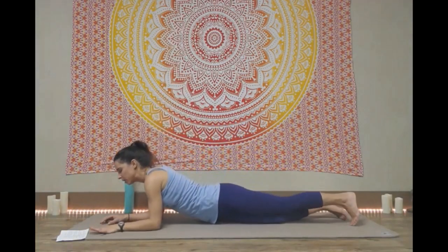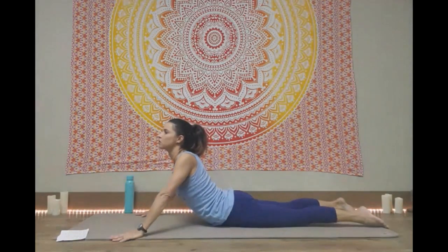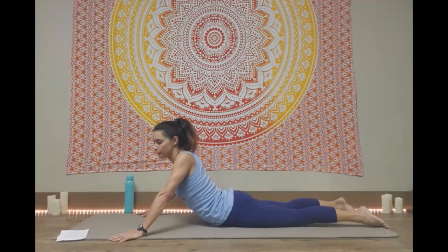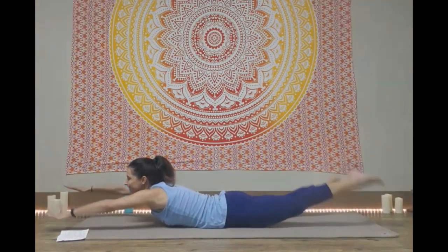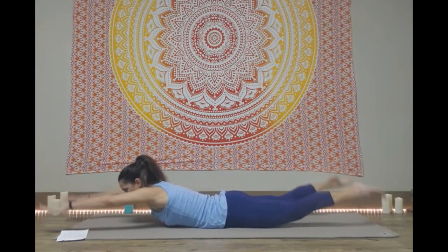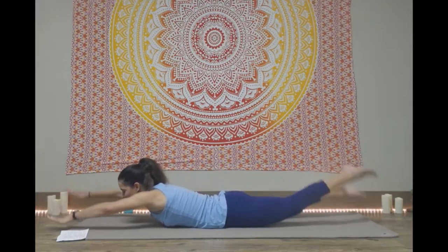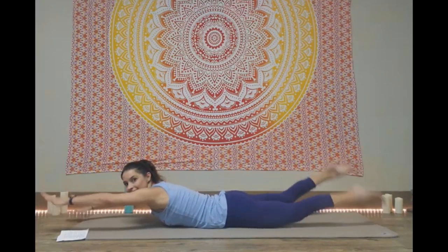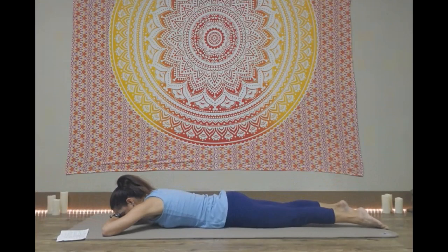Coming back to our stomach — coming back to our sphinx or seal pose, choice. Nice gentle back stretch, or a bit deeper back stretch, straighten the arms. From here we're going to do the swimming one more time, for 30 seconds. Reach your arms out in front of you — thumb, opposite leg. We're going to start from here, head in a neutral line, keep moving, keep breathing. And you're outside — so you need to do the water. Halfway there. Nine, eight, seven, six, five, four, two, one. Relax. Just the belly savasana for a deep breath.